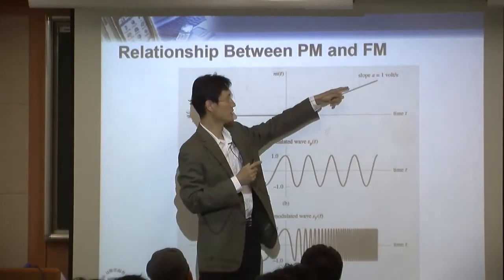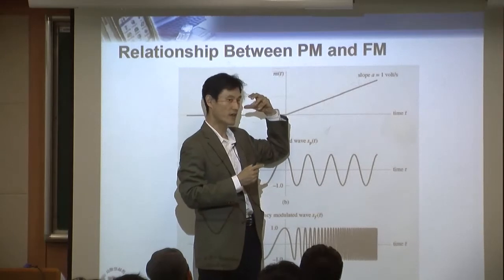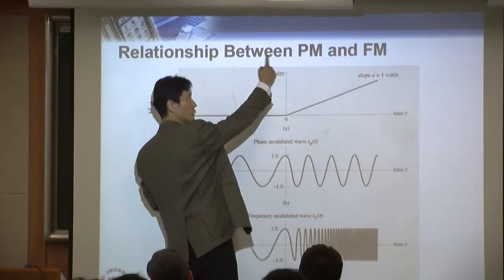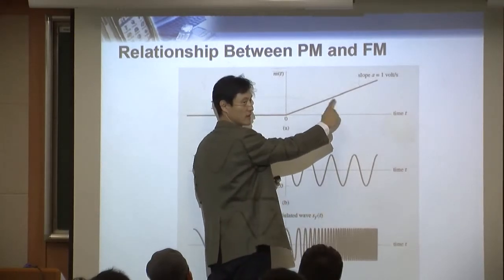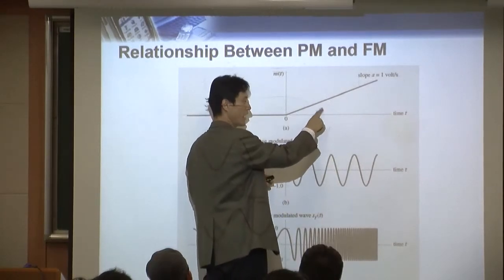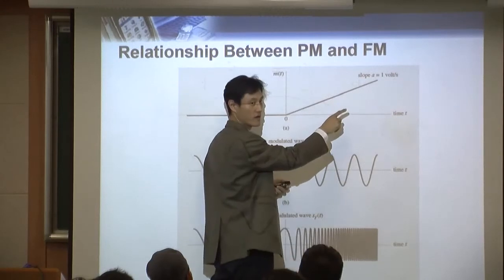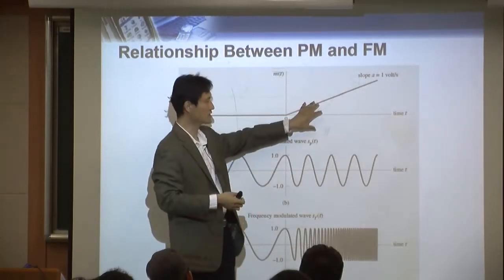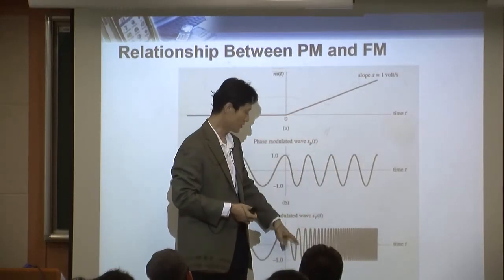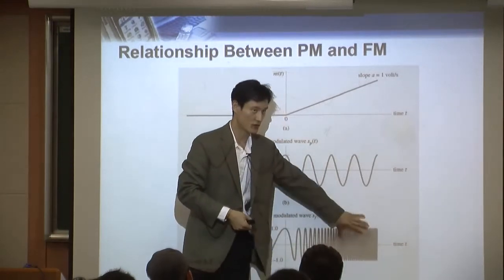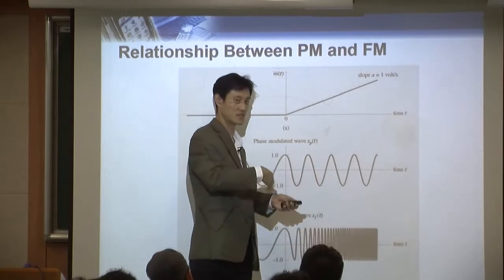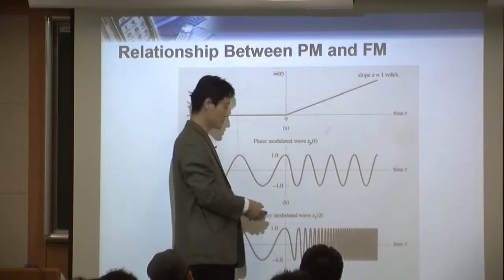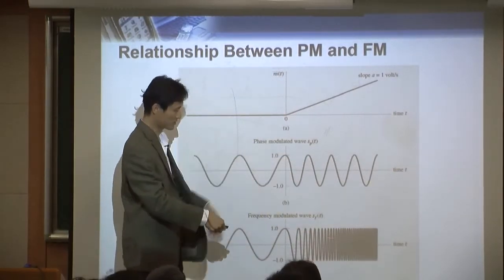This is a message. And remember for the FM, what you need to do is integration. And this is like At, right? And when you do integration, it becomes half of At squared. And you put this half of At squared into the phase term. Now this is a square, so your phase is even faster. Is even faster, right? Square. So that's why it's becoming much, much faster this way.